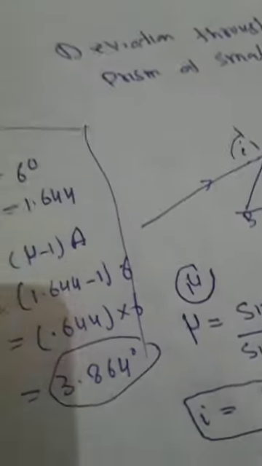One more numerical which is dependent on this. A thin prism of 6 degree gives a deviation of 3 degree. What is the refractive index mu? That means the angle of prism A is given, A is equal to 6 degree, and the deviation is also given, 3 degree. We have to calculate the refractive index mu of the prism.